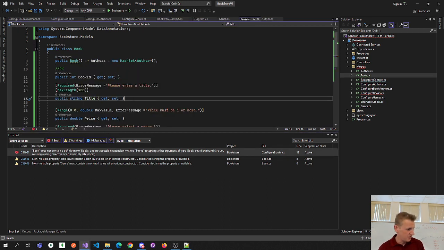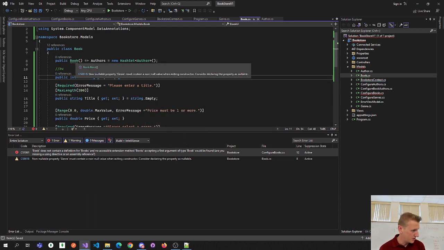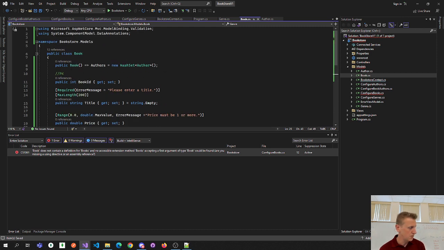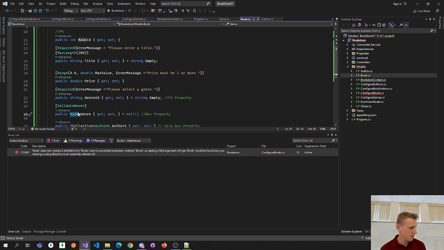I need to go back on my book equals string dot empty, and probably again on genre equals null. So you have a public book genre, but shouldn't it be a public genre genre? I think that's your issue. Oh yeah, that's true. On line 25.